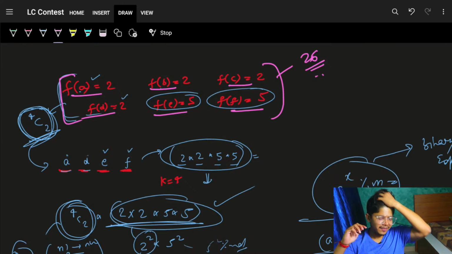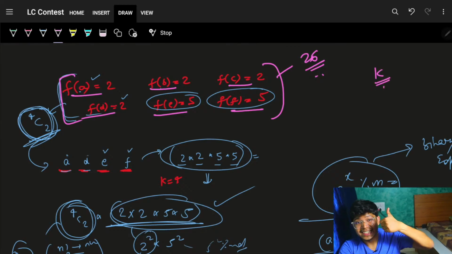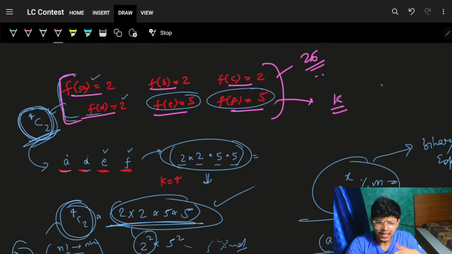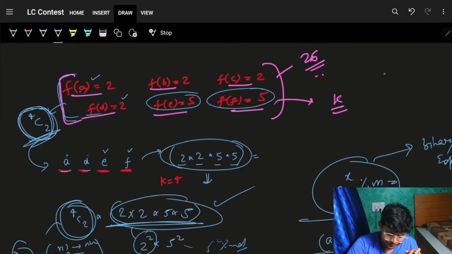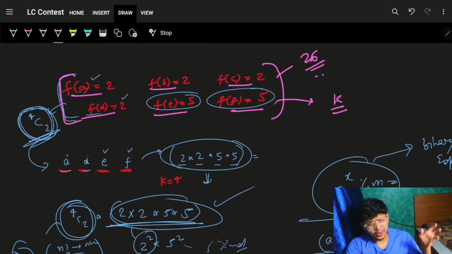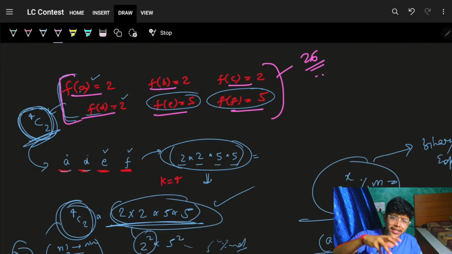If you use a priority queue, you will use a size k, because you will push in only the k values in the priority queue, so it will be an n log k operation, because you will be going over every element and pushing only the k elements in the priority queue.